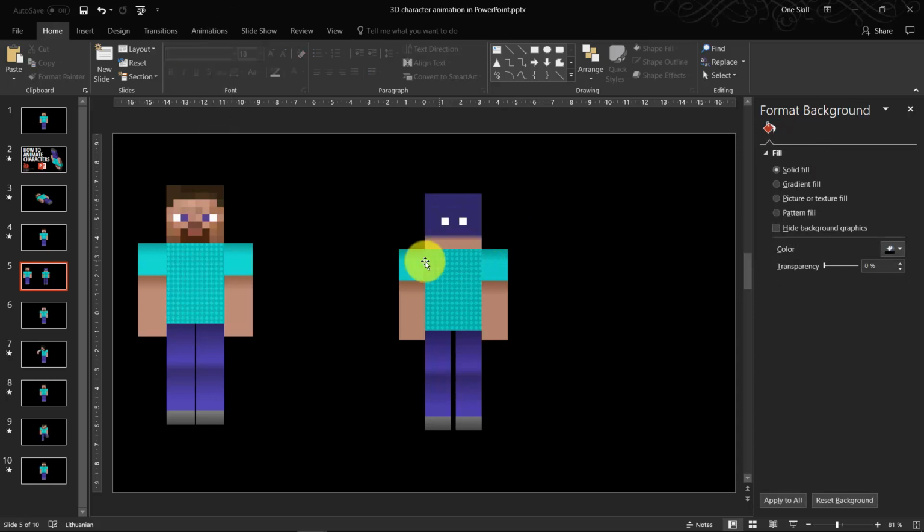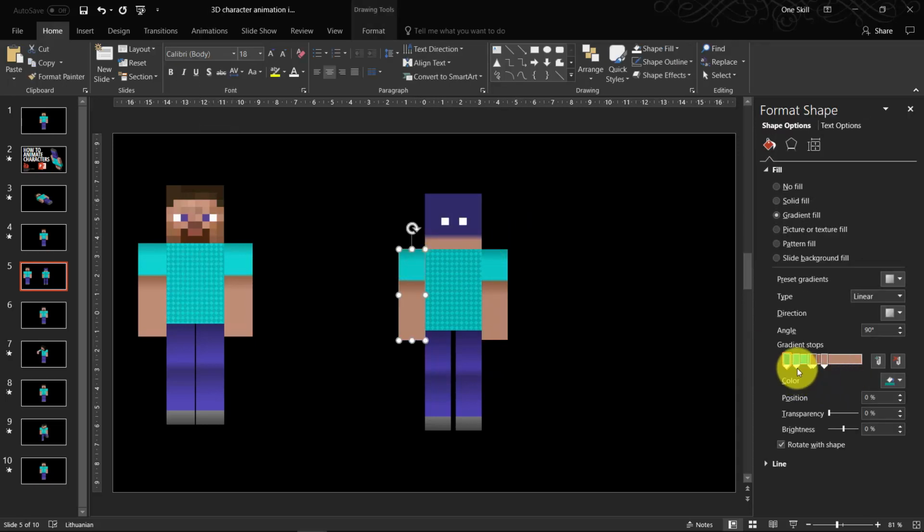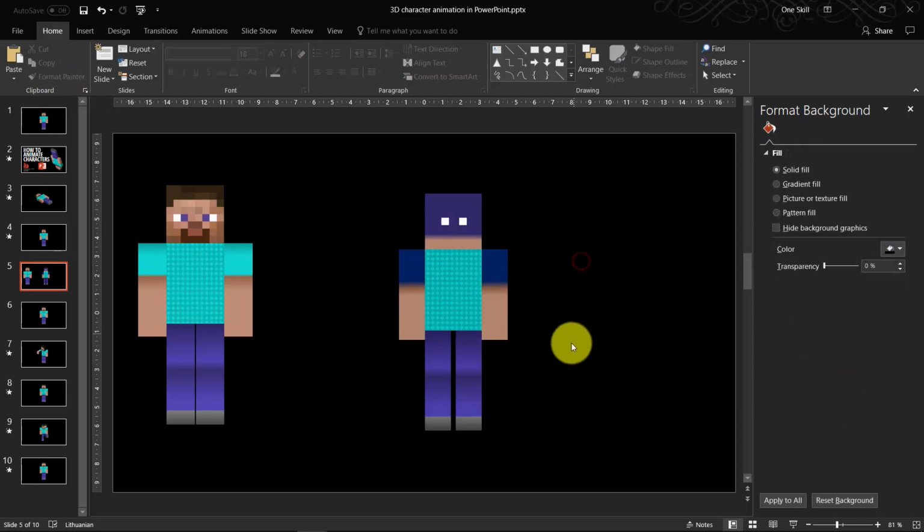Let me just adjust. And I guess we can change the color of the t-shirt as well, to make it more fun. Oops, let me just align a little bit. Yep, something like this. Now I can copy this style to the second hand.